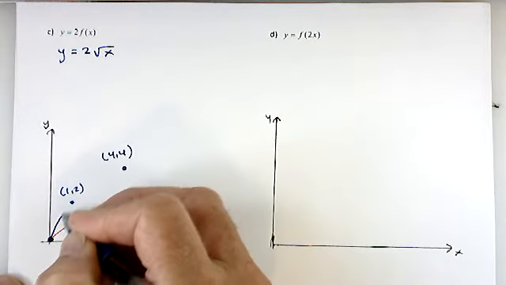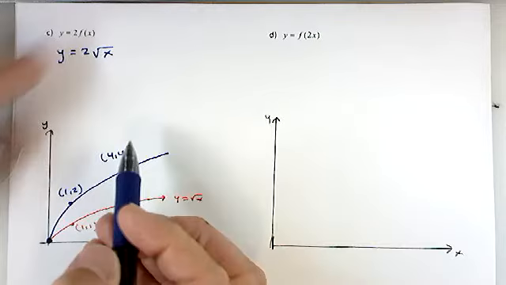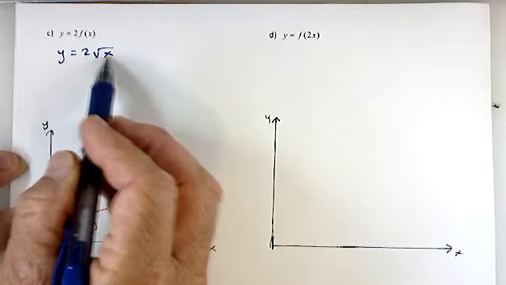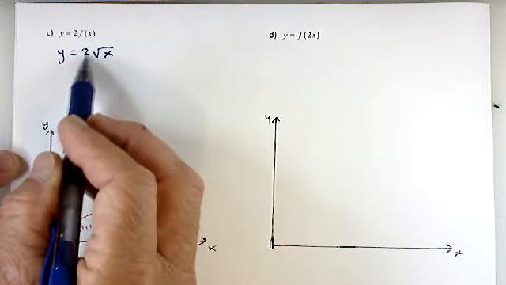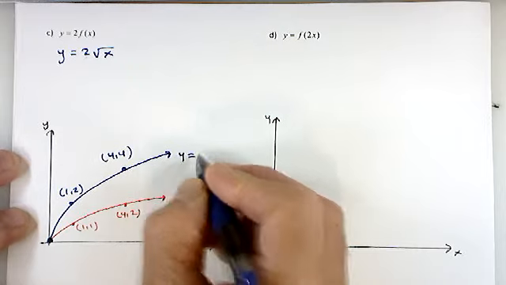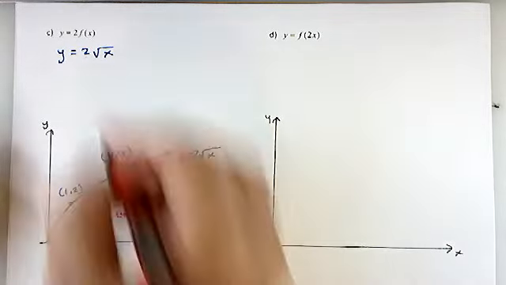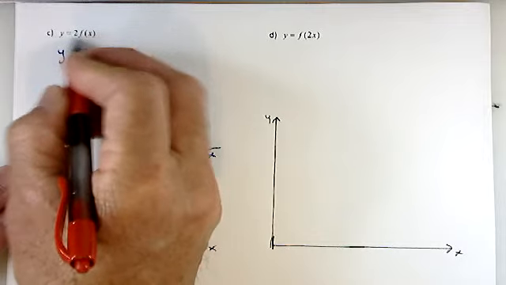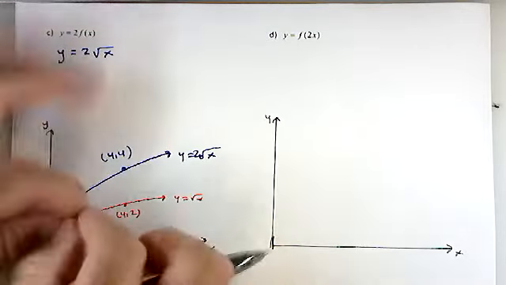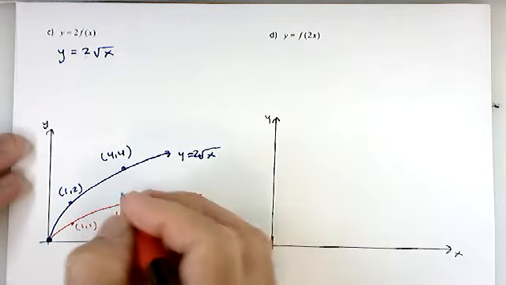And we can start to see what's happening here: the y values that I was getting for just the square root of x are now getting doubled, right? I'm taking whatever y value I got out of my parent graph, my base graph, and I'm now multiplying it by 2. So this is 2 root x. So this is true in general now. If you have a number in front of your function like 2, that is going to stretch. We call this a vertical stretch. It's going to pull your y values, in this case, double them.